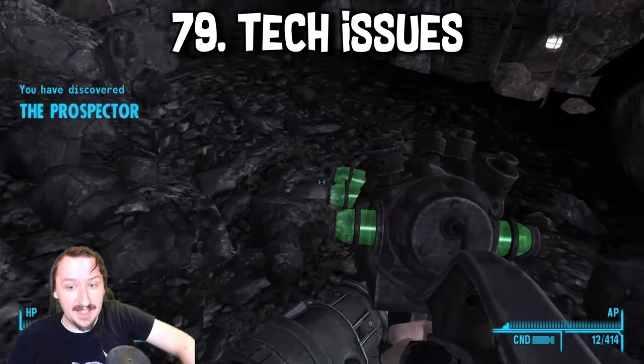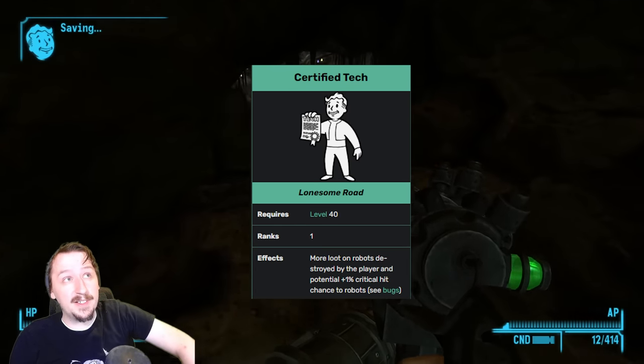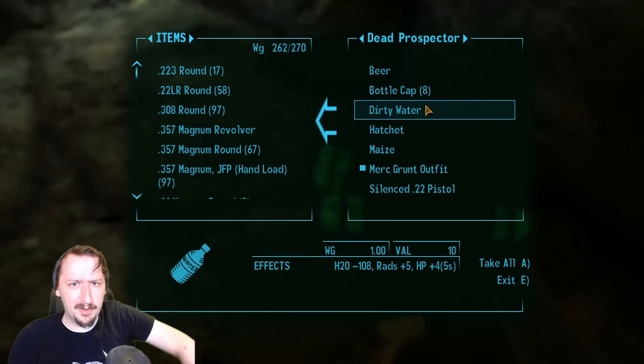Tip number 79, Certified Tech is also bugged and doesn't give you extra damage towards robots. However, it does get you more electronics from robots. So it's not nearly as useful as it looks on paper.